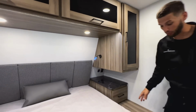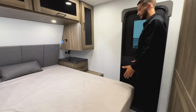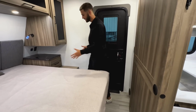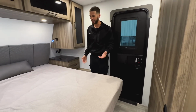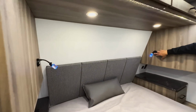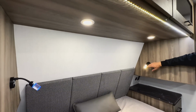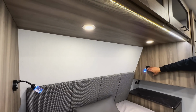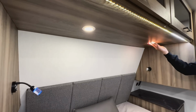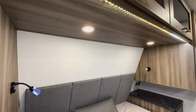Also, plenty of room to walk around the bed. Look at this. I'm standing straight, can actually step forward, can do the same thing on that side as well, where you don't have to do a side shuffle to get around the bed. Nice looking headboard, reading lights on both sides, and they are going to have a warm light there and then your cool blue light as well. So two different light options, and even your lights up in here are these flush puck lights that you have.